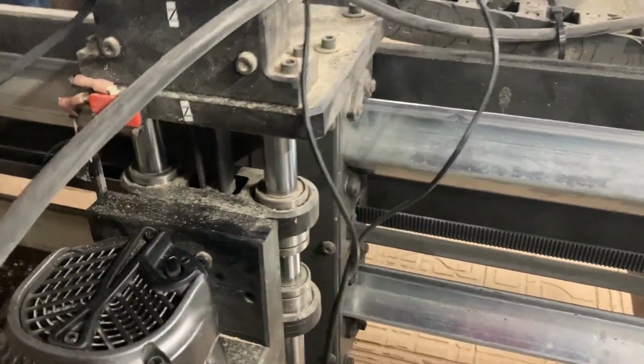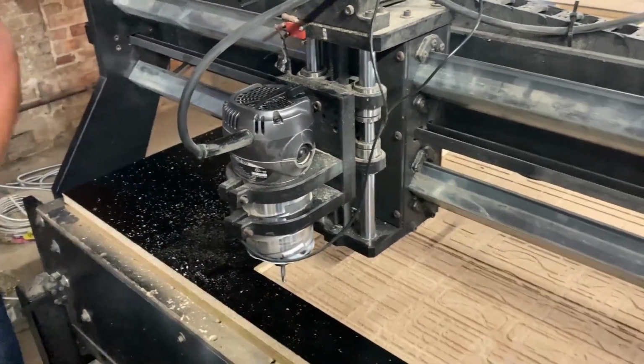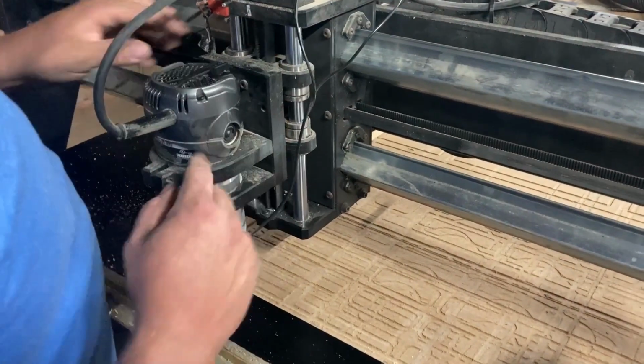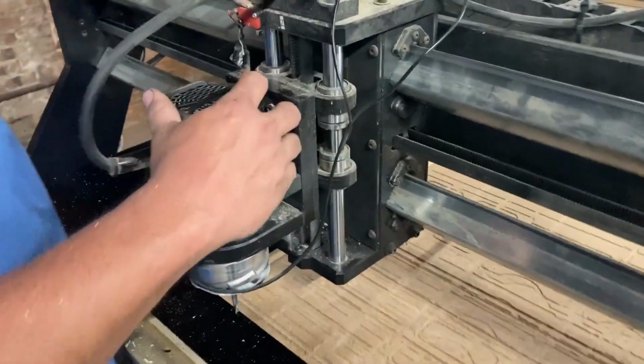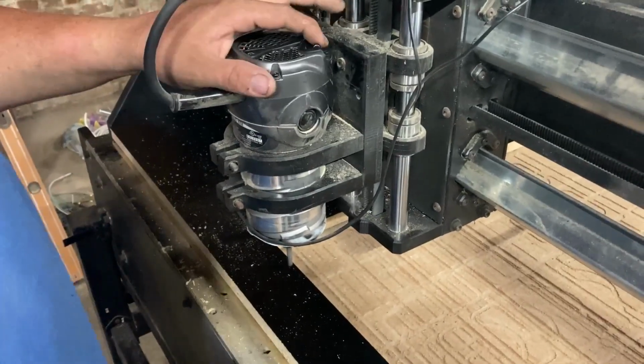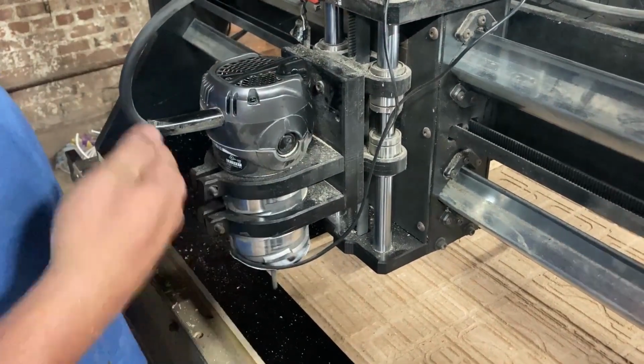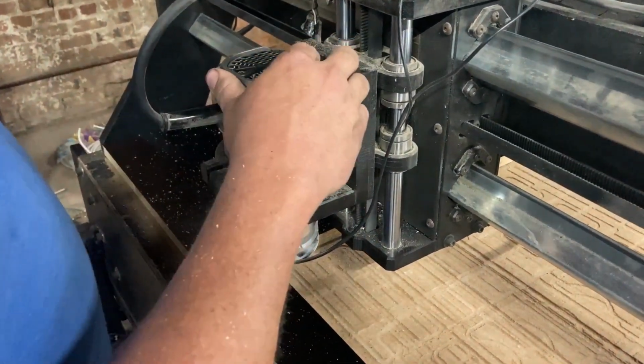We've got a bearing acting up. It hasn't gone out on us yet, but it still works, but there's obviously something going on. Let's see if it does it this time or not. Nope, it worked. The router ain't turning on neither. So you got to turn the router on, hit the router one time to make it come on.